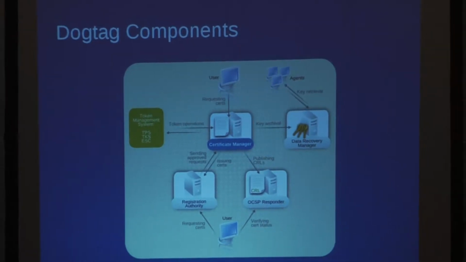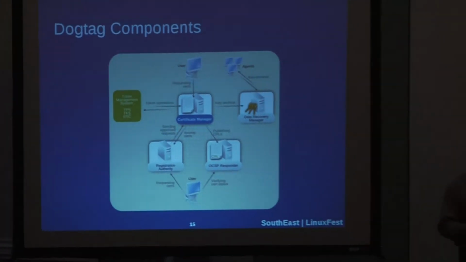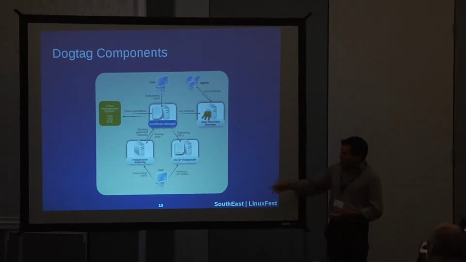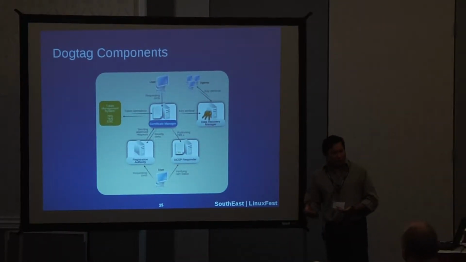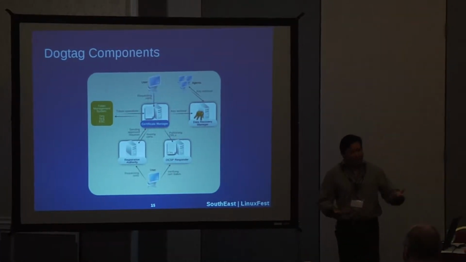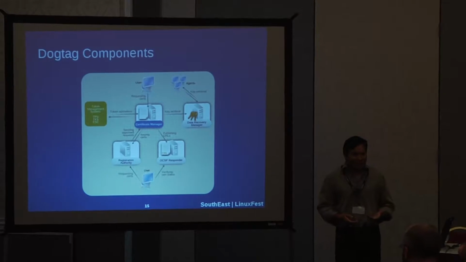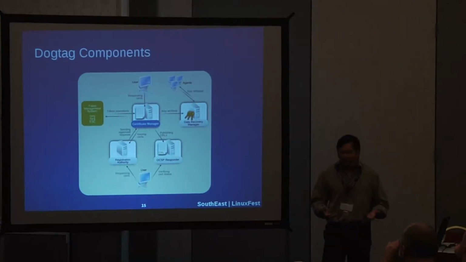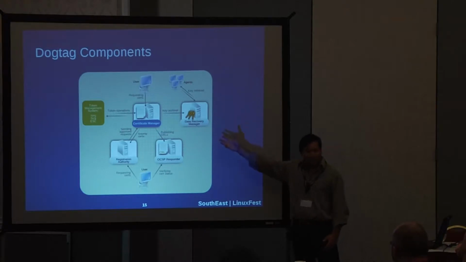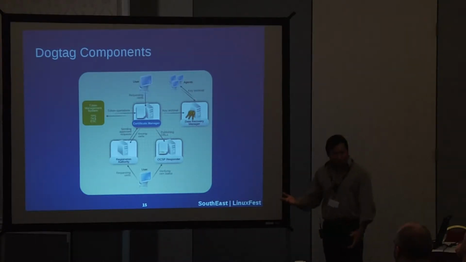So this is the case where you would go into an office somewhere, for example, and you'd say, hey, I need a certificate, and you would go to that registration agent. The agent would say, okay, you look great, you are who you say you are. I'm going to look at your driver's license, your military ID, whatever the case may be, and I'm going to issue a cert. He's going to send that cert to the CA, and the CA is going to approve it, and it's going to come back and go to the user. So that's one possible case.